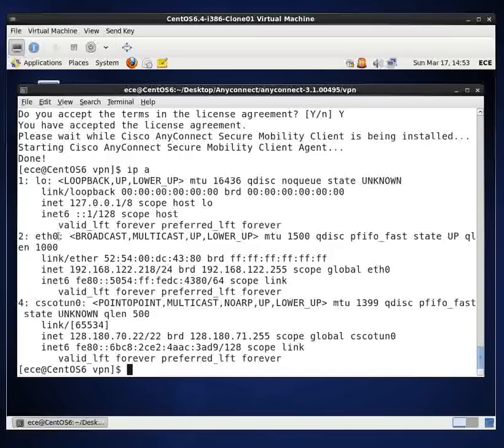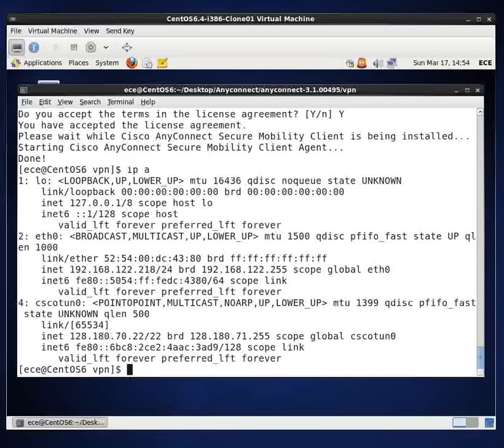The eth0 here, this is my regular connection, and you'll see a 192.168.122.218. That's my connection here at my home, and that's my IP address I'm using. And down here you'll see a csc0 tun0. This is actually the Cisco connection, and you'll see an IP address of 128.180.